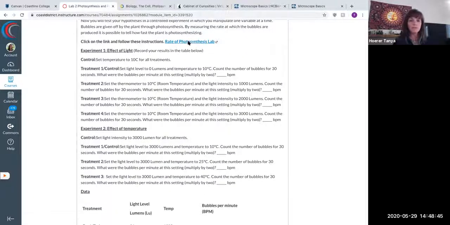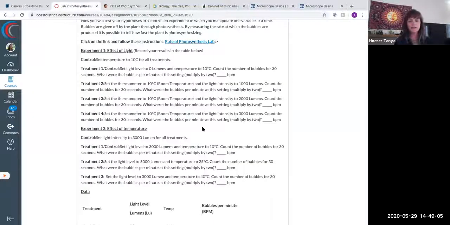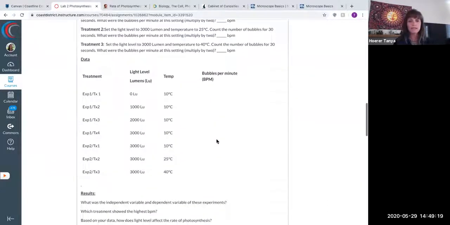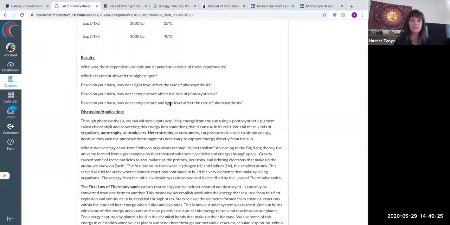So I found this is a very, very simple little manipulation. They can run their sample at different levels of our two variables. We keep things as control in each of the experiments. I have them do it for 30 seconds. They even get a little output of their data there. So if they walk away and they come back, they can see an accurate count. They're identifying their control in each experiment. They're manipulating each variable independently. They're recording their data. And then I have them walk through their data.